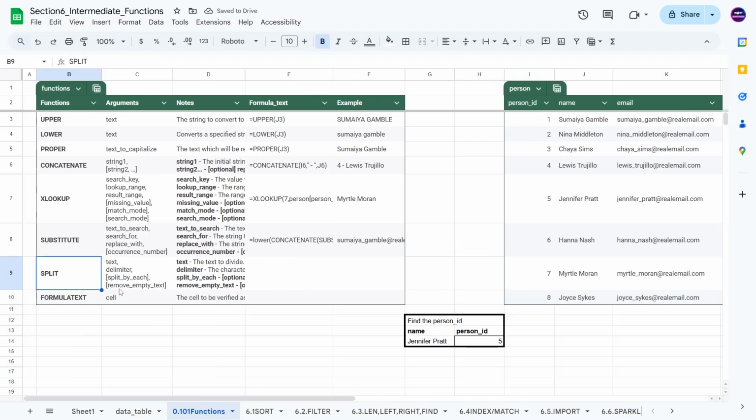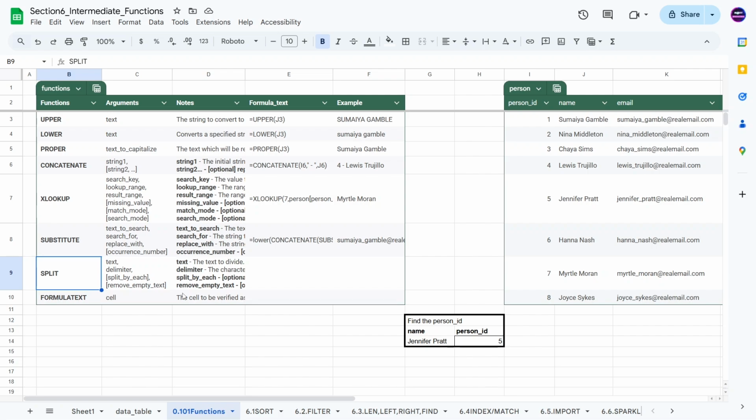Next will be split. So split will actually take that text that we're looking at, so the name, for example, and find a delimiter, which would be the thing that you are looking for to split it by. And then it will split it and put whatever's in the front and the back of that in different cells.